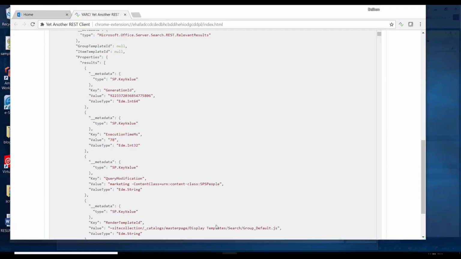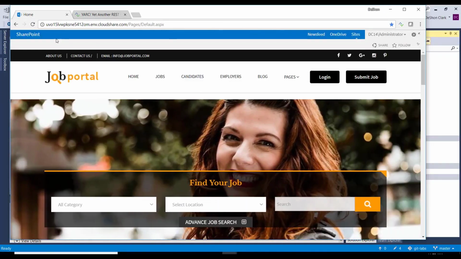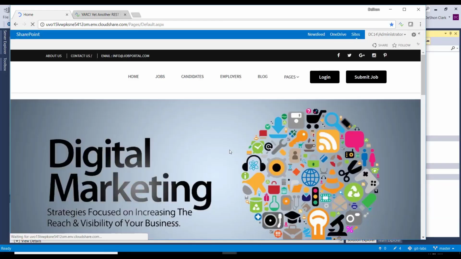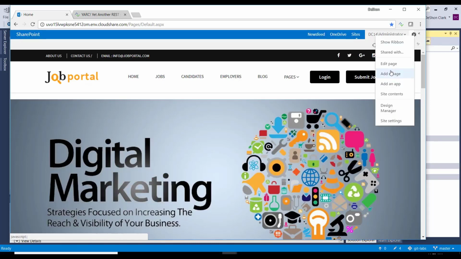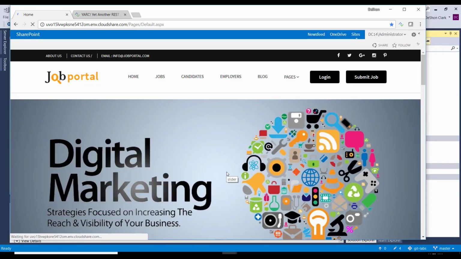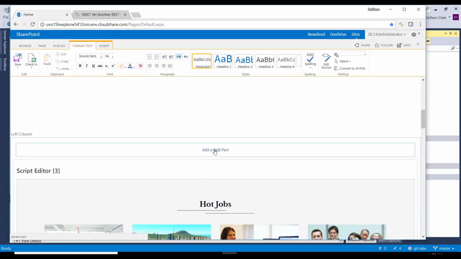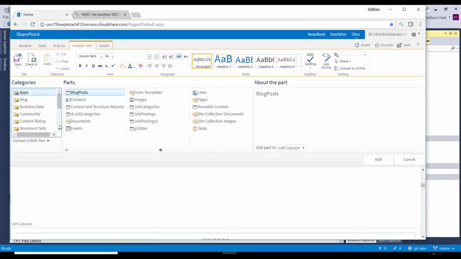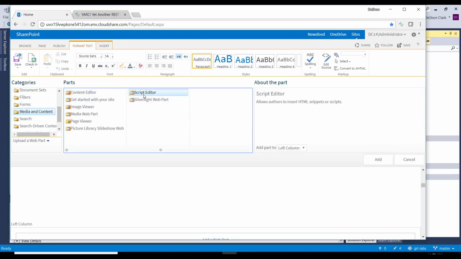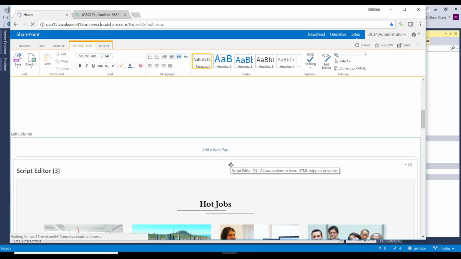So now let's go to our home page. And now we need a web part to bring in the search results. So let's go ahead and add that in. And again, we're still using the script editor web part and then just adding in our custom tag. So it's manual: script editor web part, add this guy in.